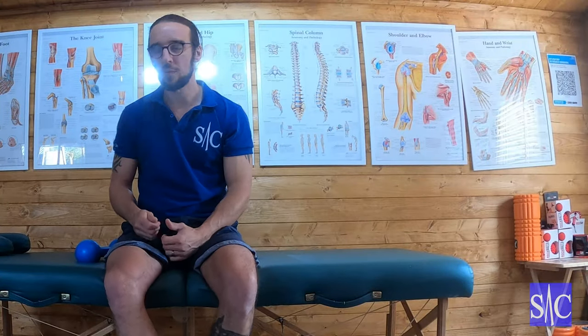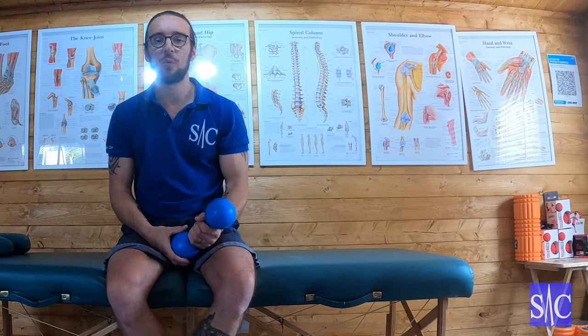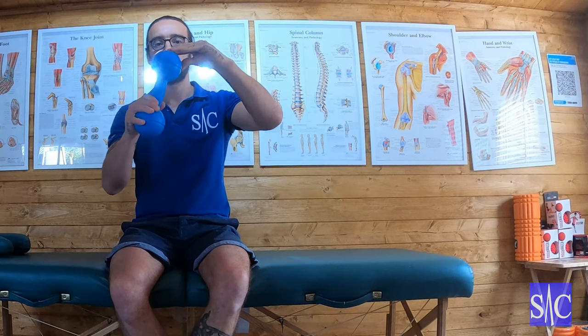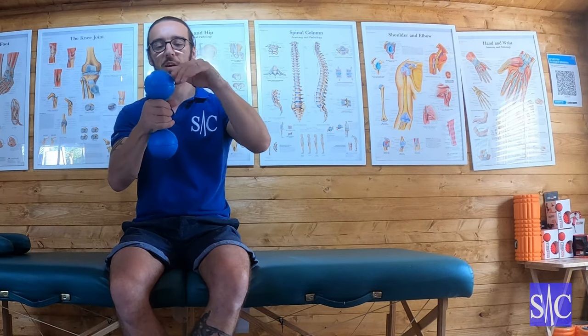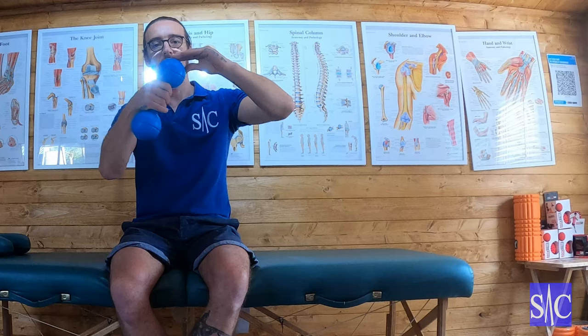Pendular Swing. This is one of my favourite frozen shoulder type exercises. The idea of this exercise is, if you imagine that's your humerus and that's the ball which goes into the socket — even though it's a ball and socket, the shoulder joint is more like a golf ball and a tee. What we're trying to do with this exercise is distract the head of the humerus slightly away from the socket and then mobilise it.